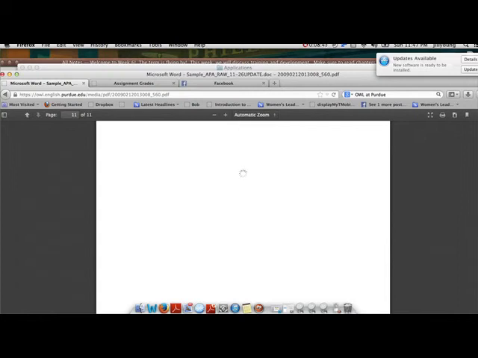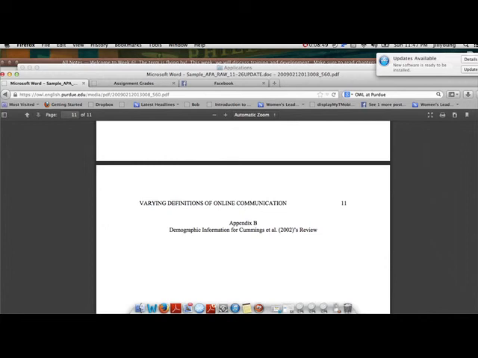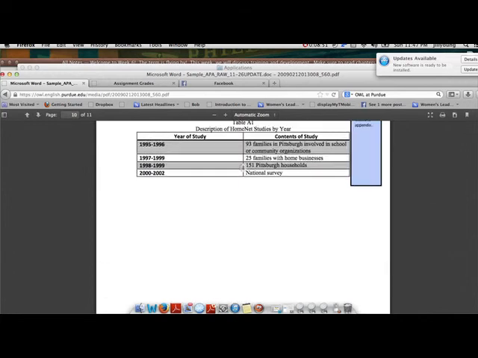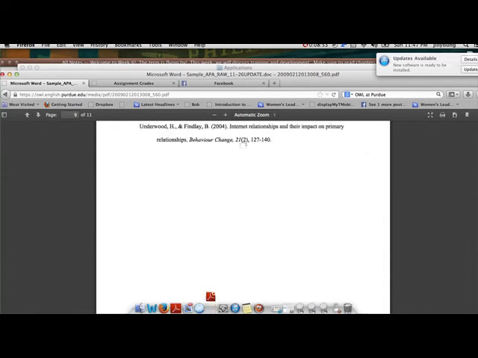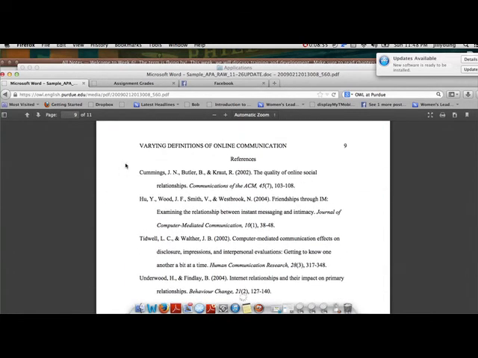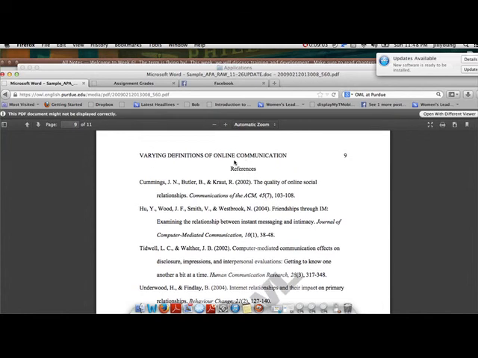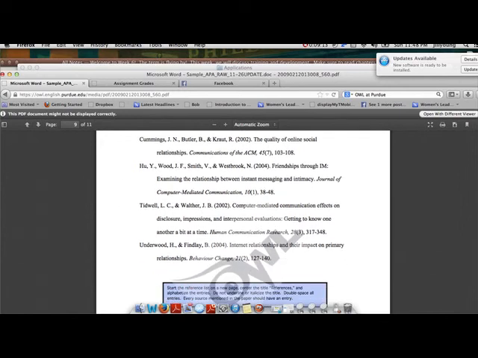And if this thing will load, I will show you. Please, come on. There we go. Nope, that's an appendix. There we go. See? This is a hanging indent. This is centered. And it's References, not Works Cited. We do not use Works Cited in APA. And then it's a hanging indent, which means that the second and subsequent lines of the source are indented, but not the first one. That's what a hanging indent means.